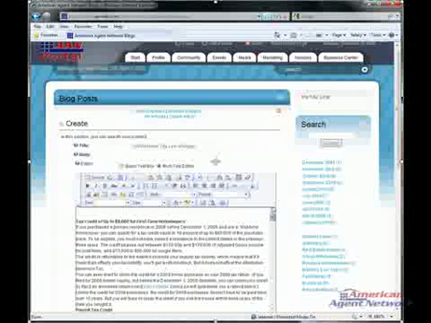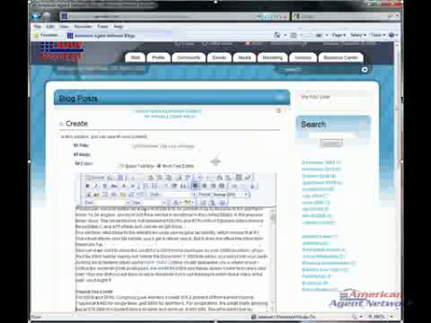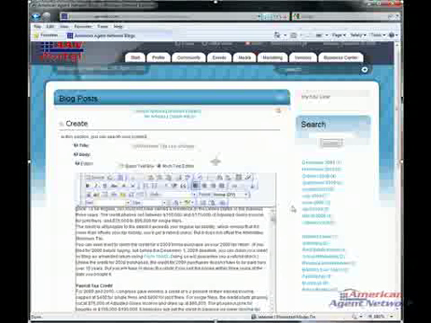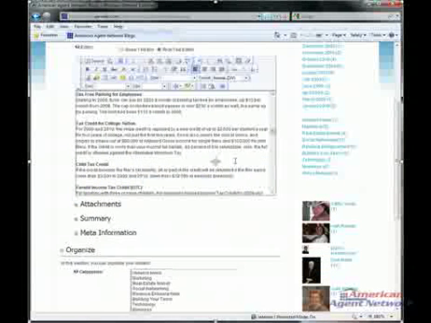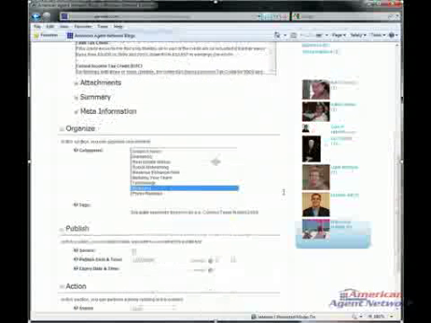So I'm going to go back through my little text box here and clean some things up. That's fine there. I'm going to put some paragraph breaks in here. All right, so I've gone ahead and cleaned up some of this a little bit, really just putting some paragraph breaks and that type of thing. And then once you've done this, the next thing you want to do is select a category. I'm going to put this in the general business category.